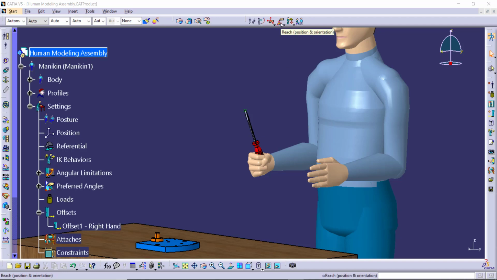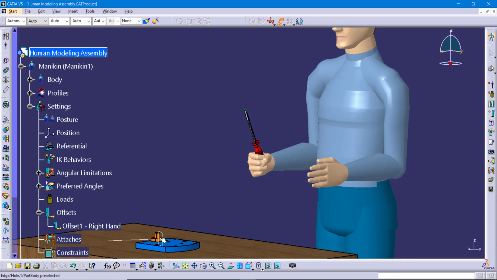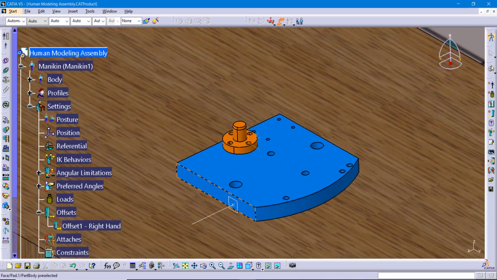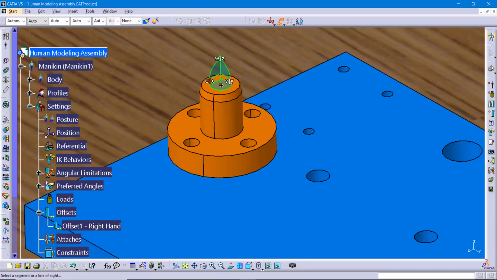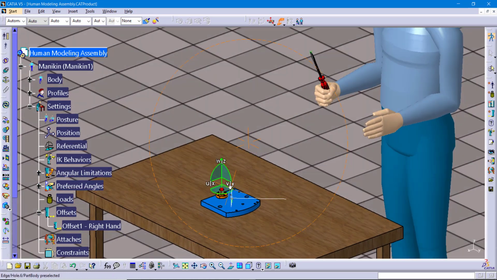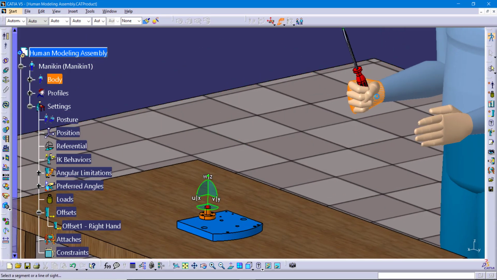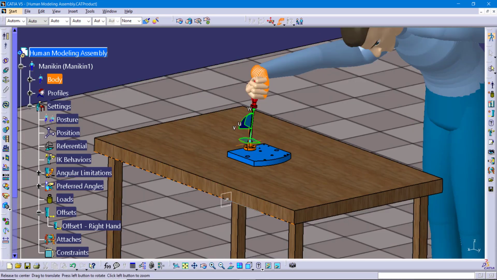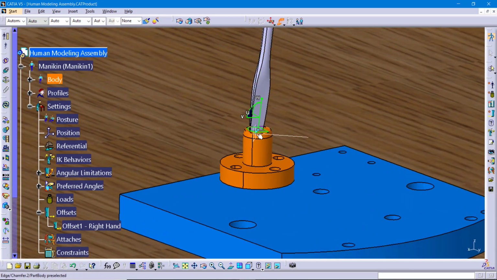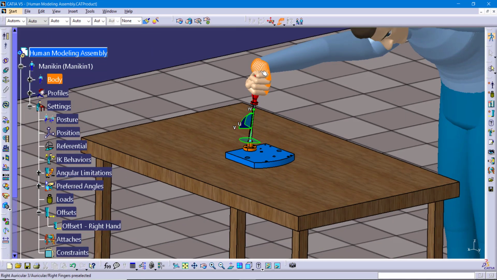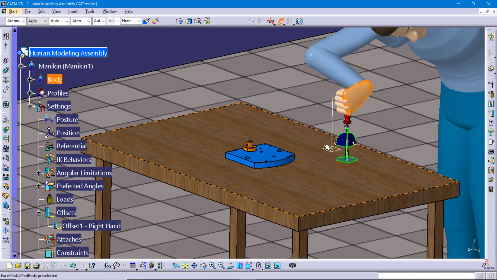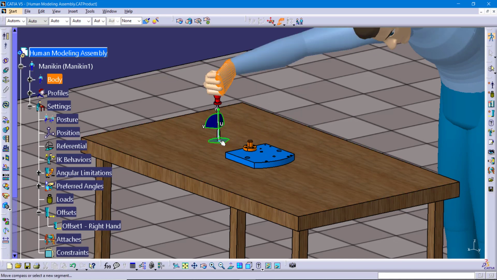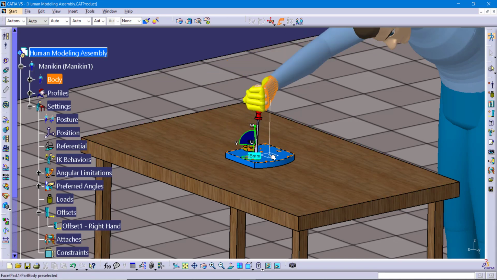Click on the reach icon, select the spot on the surface where you would like the connection location, and then click on your items. I'm going to click on my hand, and you can see how my mannequin is leaning forward. Again, he's reaching with that offset location on the end of the tool that he's holding instead of the middle of the hand. Then you can click on other locations, and you can see how he reaches for a certain spot.